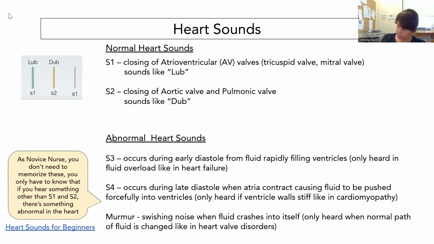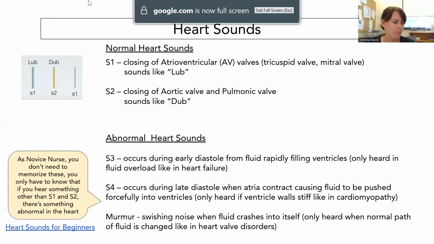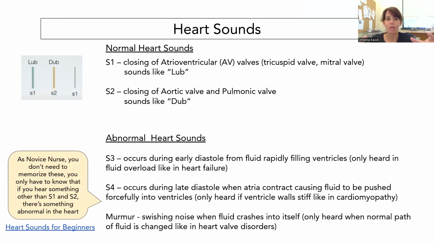Okay, heart sounds. When you listen to a heart, you should just hear lub-dub, and that's just the closing of the valves. You don't have to remember exactly which ones they are, but it's lub-dub. That's a normal heart sound. Lub-dub, lub-dub, lub-dub. When you hear an abnormal heart sound, an S3 is when you have too much fluid. So people who have heart failure, and also people who are pregnant who have more fluid temporarily, might have an S3. There's so much fluid coming back at once that when it hits the ventricles, you can hear it. So it's like lub-dub, lub-dub.